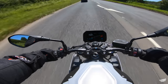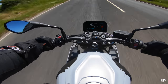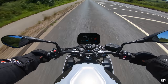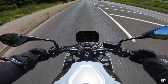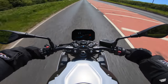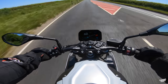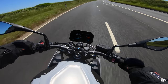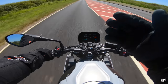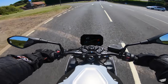In fifth gear now — just pull it back and off it goes like a rocket. The more I ride it the more comfortable I feel. I'm finding my position on this bike a lot better now. On the motorway at higher speeds I don't know what the wind buffeting would be like as I haven't tried it, but just going up and down these roads I had no issues at all.